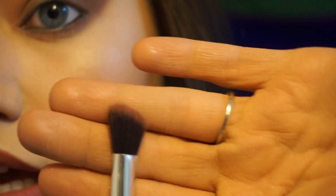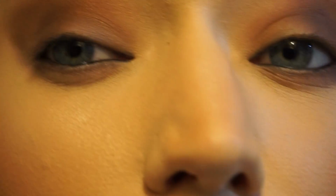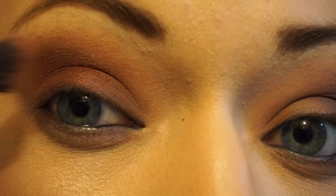There we go. So now, where the really cranberry aspect comes into play, I'm going to take a clean blender brush, just like this one, and using this really shimmery burgundy shade here, it's called LA. I'm gonna gather a whole bunch of that on my brush, blow off the excess, and then I'm just going to pack this all in the middle, bringing that all into the corner of my eye, and it'll help to make that more burgundy shade pop out that we had originally buffed in.